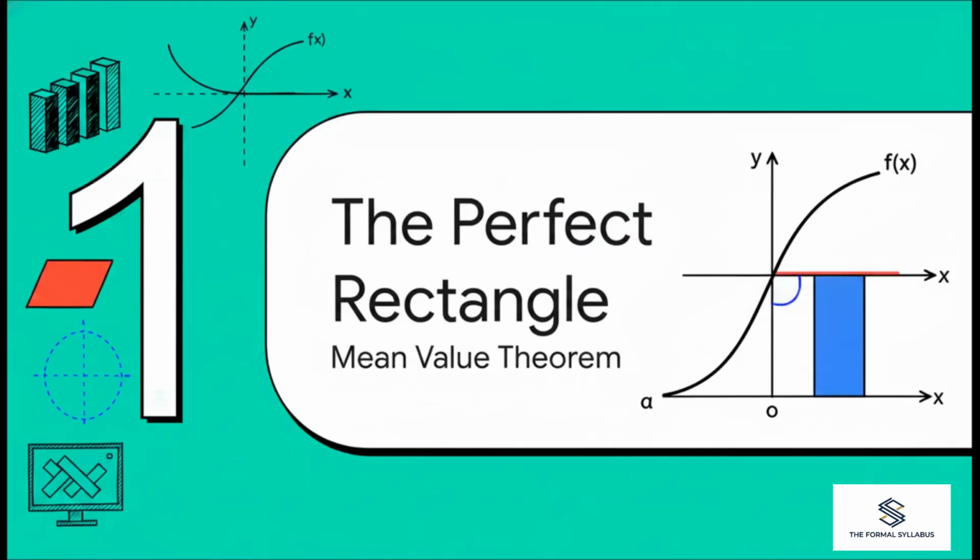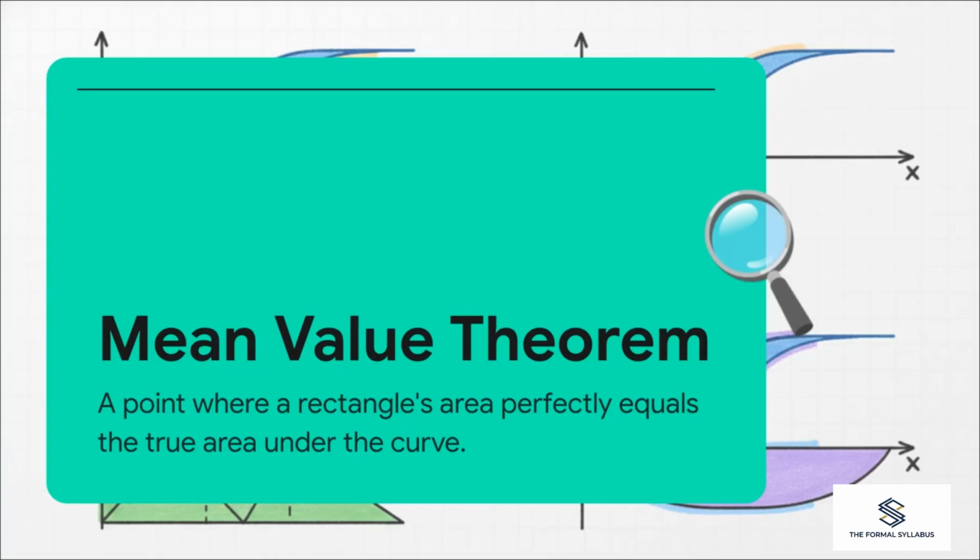All right, let's kick things off with section 1, the perfect rectangle. Because to really get this, we need to anchor some pretty complex math in a super visual, foundational concept. Now, to understand how computers estimate area, we kind of have to understand the theoretical ideal first. There's this thing called the mean value theorem for integrals, and basically it guarantees that for any continuous wavy curve over a specific space, there is theoretically an exact perfect average height.